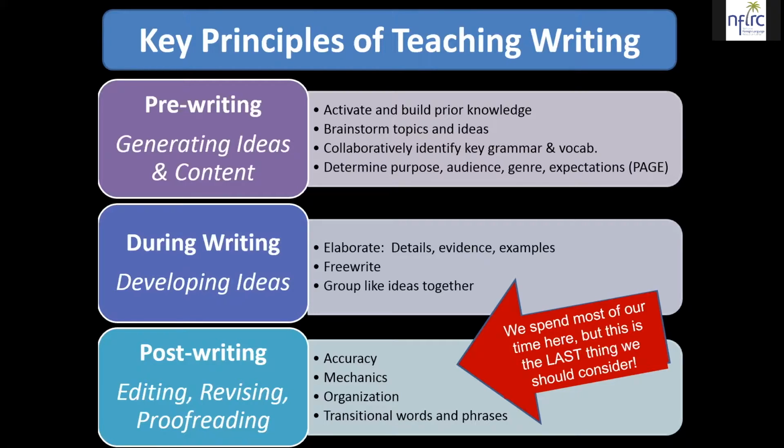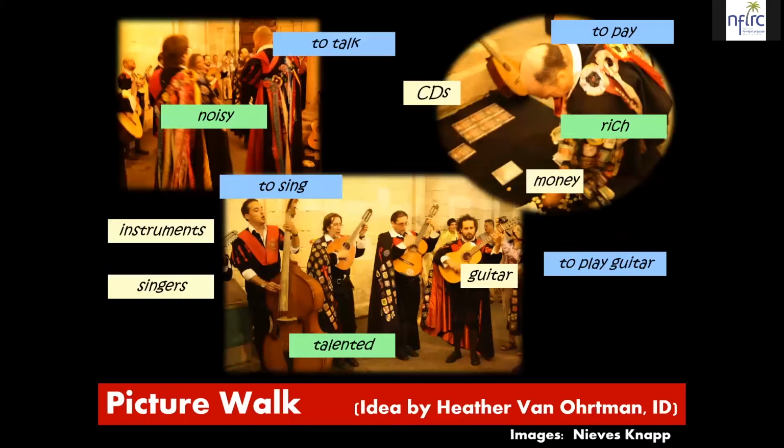And in fact, a lot of the research on writing suggests that generating ideas is actually one of the hardest things for learners to do. So we can help them with that in a variety of ways. This is an example of how I might give students picture prompts and ask students to take those picture prompts and generate in small groups.